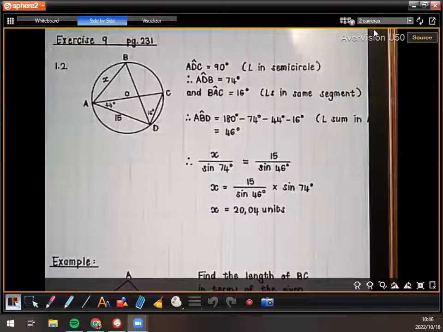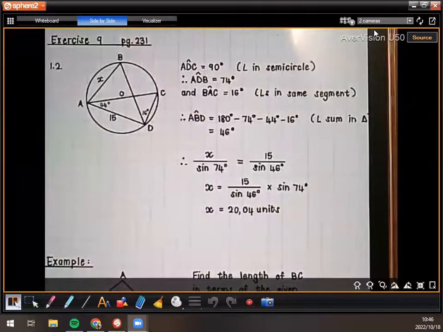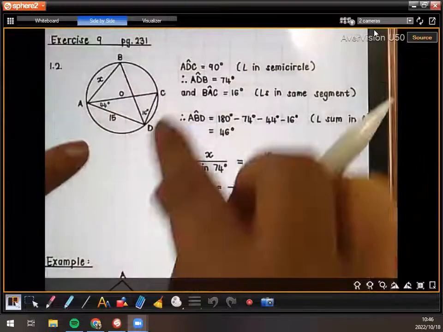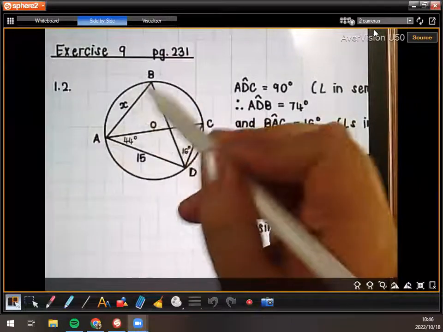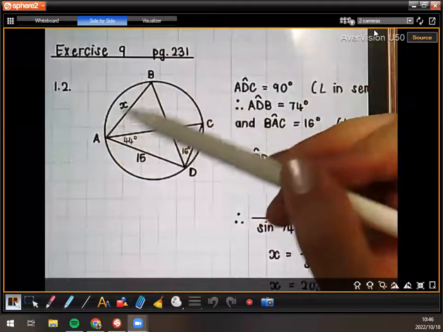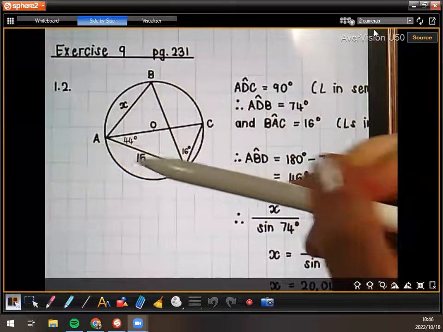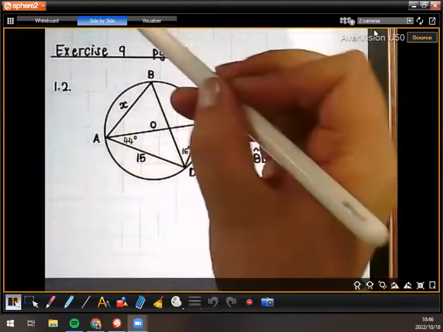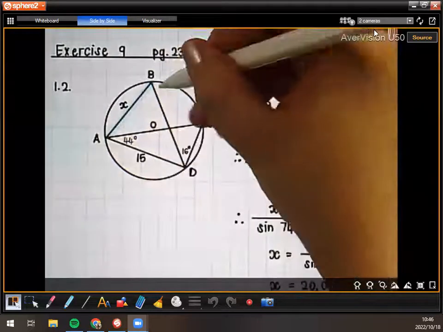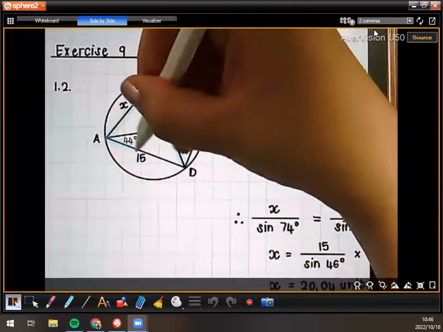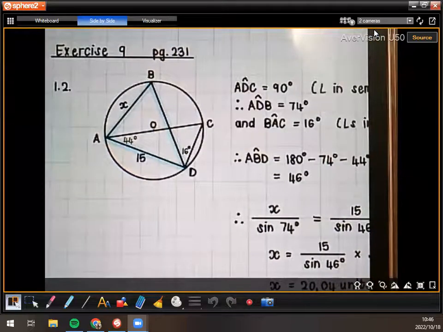All right, I'm going to go on to the next one now, which was that circle question. And guys, also with these questions, sometimes there is more than one way of doing it. So don't stress if your answer doesn't look exactly the same as mine. This is going to run through what my thinking was. We needed to find x, which is the side over here. So I'm thinking to myself, okay, x is the side of this triangle here. It looks like I can find some information in this triangle, because I have that 15 also. So in this triangle, let me highlight this for you guys, this triangle ABD, I'm going to work in that triangle and see what I can find.